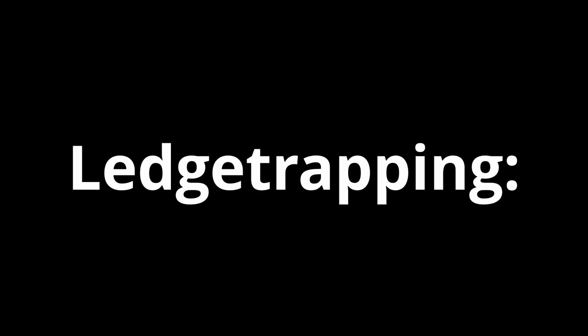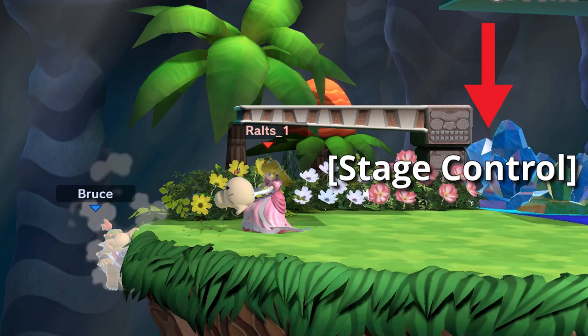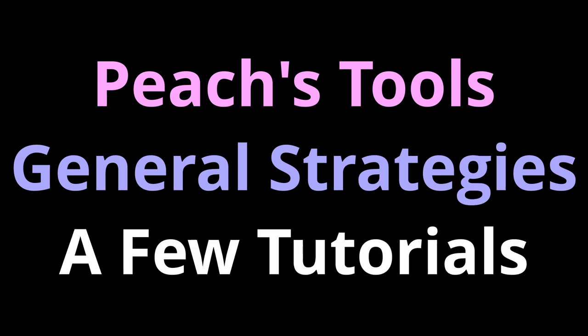First, let me go over a brief definition of ledge trapping for those of you who don't know. Ledge trapping happens when your opponent's hanging on the ledge, and you're standing above them, preventing them from getting stage control. You're basically trying to keep the opponent in the corner by using any tools you have. In this guide, I will be going over Peach's ledge trapping tools, some general ledge trapping strategies, and I even have a few tutorials mixed in to keep things interesting.